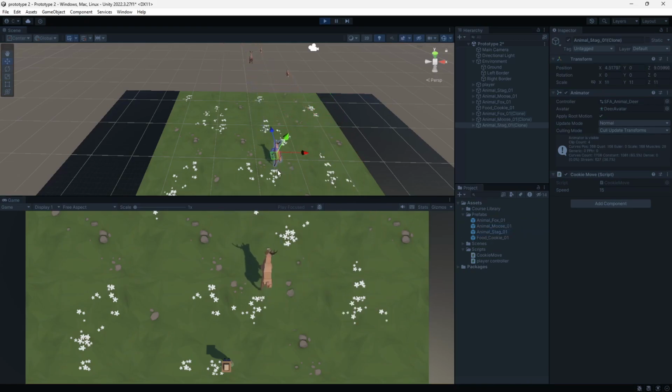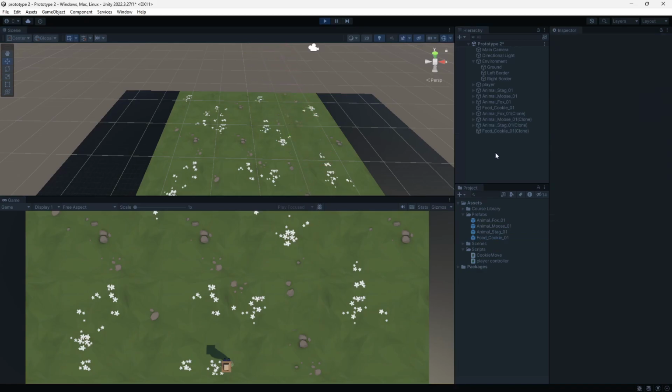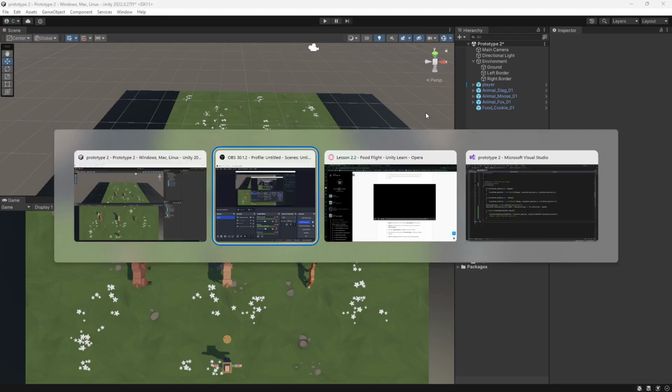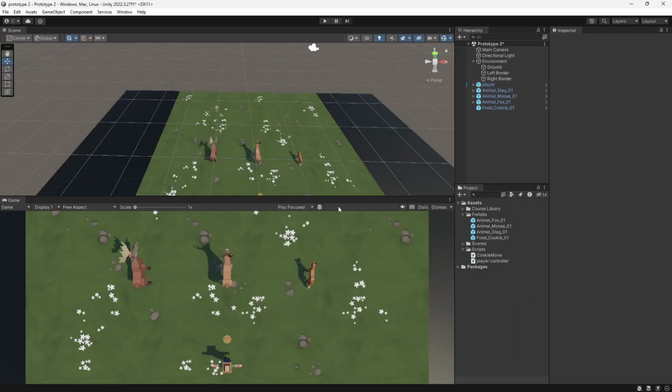Yep, it works. All right. I think that was it. I can't remember. I was wrong. It wasn't it. I forgot the animals are supposed to run towards you.